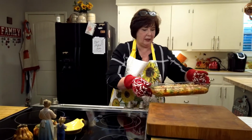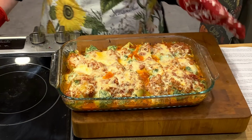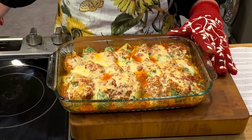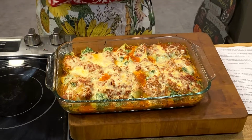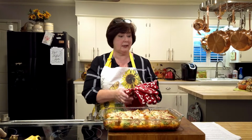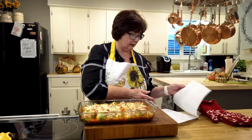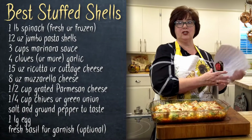Looks fabulous. I don't think we'll miss the meat at all. Doesn't it look wonderful? Okay, let me go over the recipe for you. All we're going to have with this are some garlic breadsticks and maybe a little salad. That's all we need.